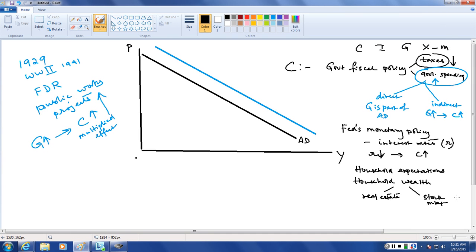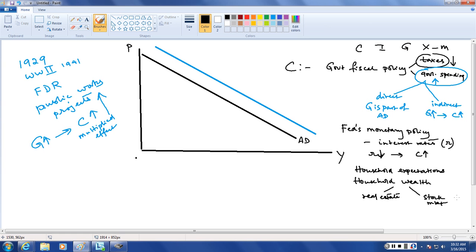Because I would think, hey, my home's gone up in value, and so that might take care of a part of my retirement. When I retire, I might sell this house and move somewhere cheaper, or move into a little apartment or condo or something. So I need to save less for my future. If I need to save less for my future, of course, I can go spend more now. That's how it's going to work. You see? So an increase in your wealth is going to cause you to save a smaller part of your current paycheck, spend more. So these are the important factors that affect consumption spending.